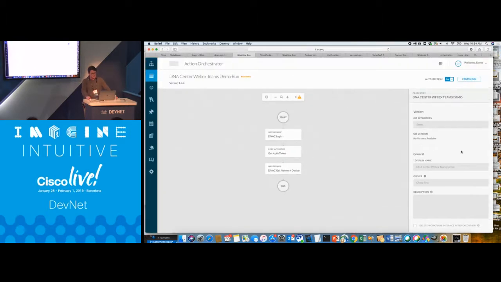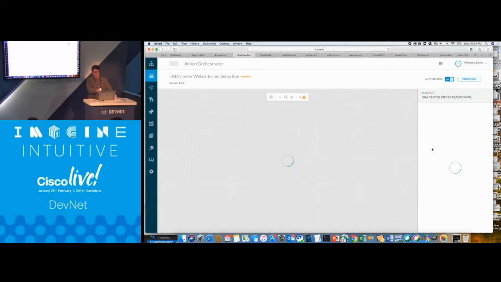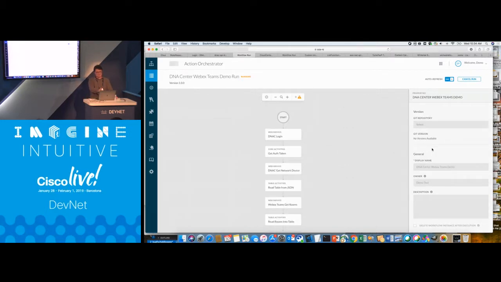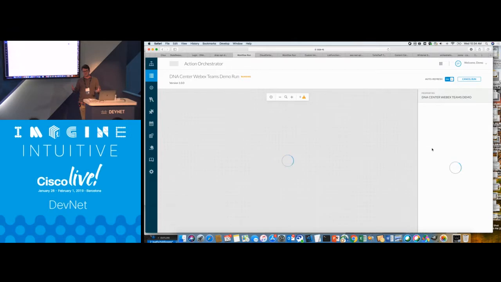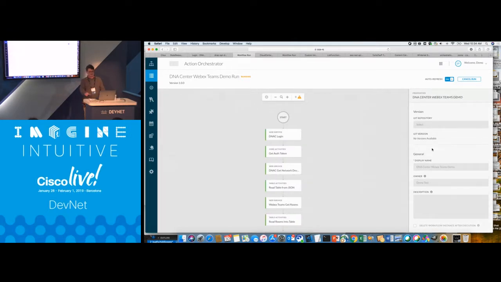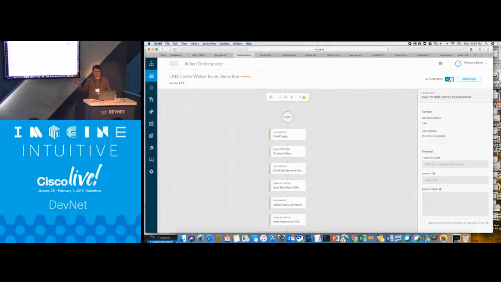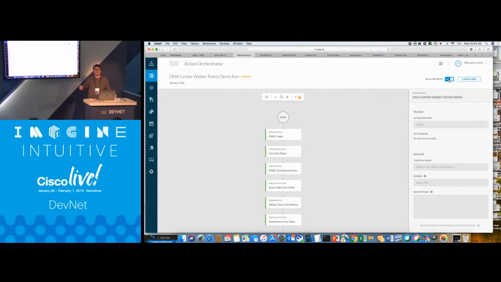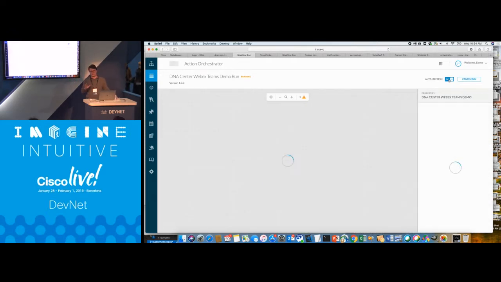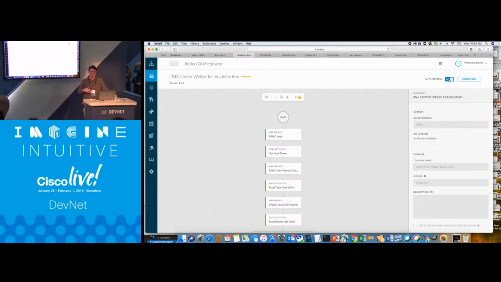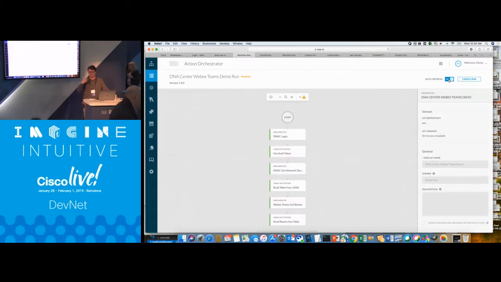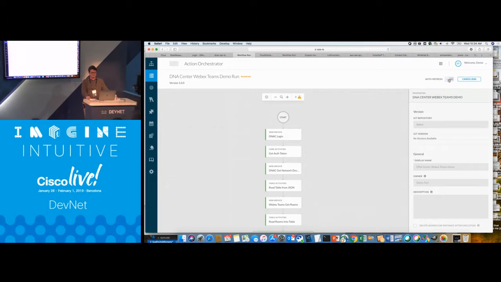So now we're looking at something different. It generally looks the same, but now this is a run. So now what I see here is my workflow. But now instead of variable references, I actually have data. So by the way, feature not a bug, it's refreshing itself. Our UI is extremely lightweight. We don't have WebSockets or anything to weigh it down, so we're just simply refreshing. You can turn refresh off.